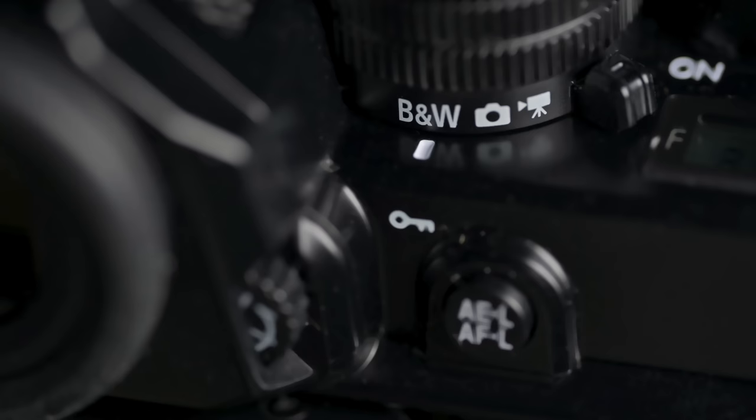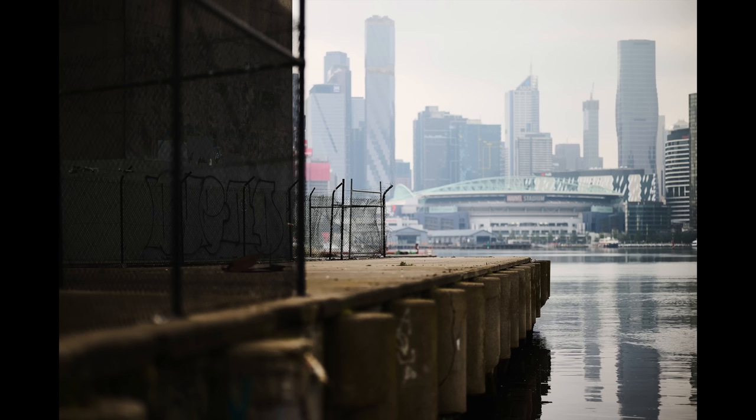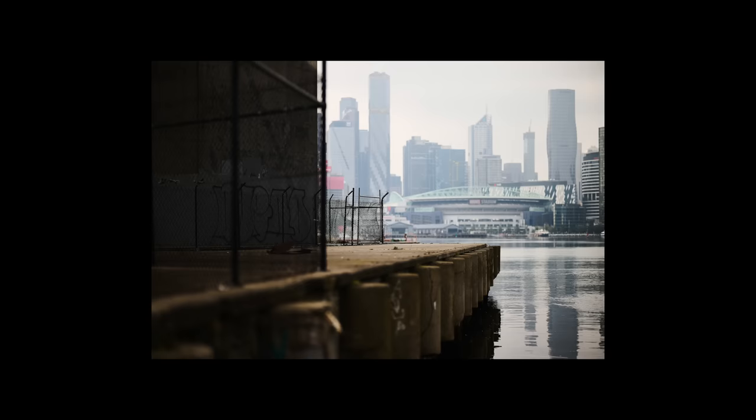I'm usually someone that processes my images in black and white in post when I finally get there. And I've never actually shot with any of my digital cameras, EVF or beforehand, and put it in any color mode. I've never done that. I either shoot my images fairly natural. As you may know, I shoot my cameras in flat and then do a fairly minor amount of processing. And then if I think an image is going to be good in black and white, I do that in post. This, in today's age, with an EVF, you can flick to black and white and it takes a millisecond and you're seeing the world in black and white.